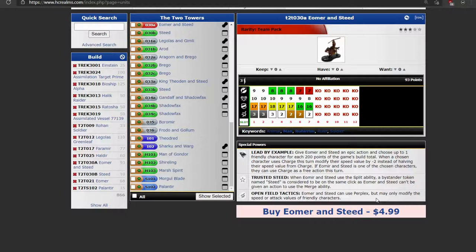Then he has a trait, Trusted Steed. When Eomer and Steed use the split ability, a bystander token named Steed is considered to be the same click as Eomer and Steed and can't be given an action to use the merge ability. So once they're split up, which is a little sad. Then they have a special damage power on clicks 3 and 4 and click 7, which is open field tactics. Eomer and Steed can use perplex, but may only modify the speed or attack values of friendly characters. This is a very bloated point cost dial. I mean, they all are, but this really resonates with a solid Captain America to me.